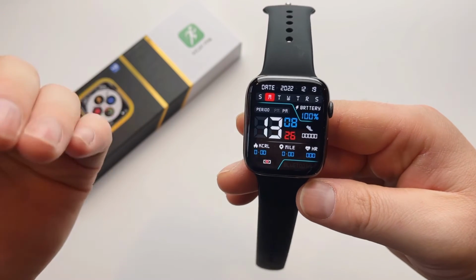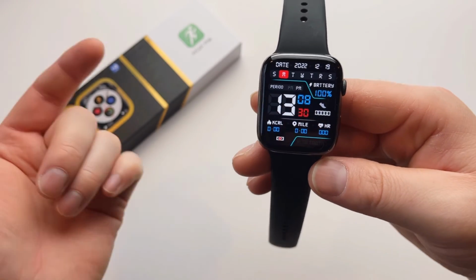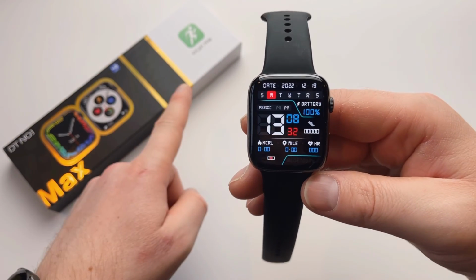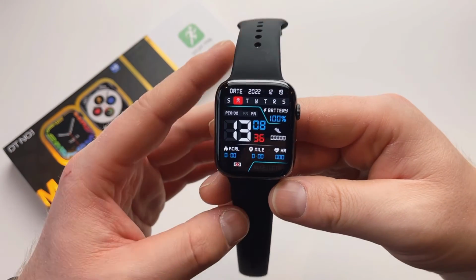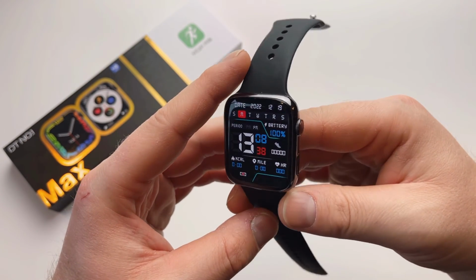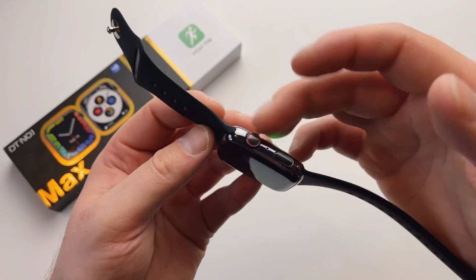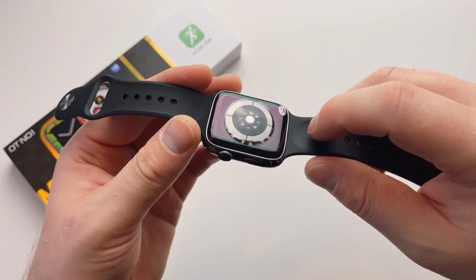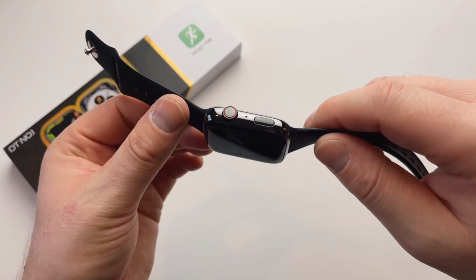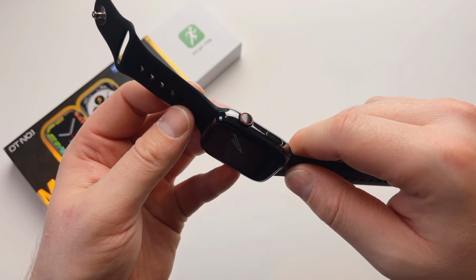Right, so now that you had a chance to listen to the microphone, you made your decision whether that's cool for you or not. You've seen the Wear Pro. The Wear Pro is actually getting quite good. I do enjoy using Wear Pro. Now, for the price, 25 to 30 US dollars, I think this is a fantastic clone. The quality is amazing. The only thing that is missing is the quick release mechanism for the straps. But like I said, I haven't had any issues with straps actually moving about. So yeah, that's all good.